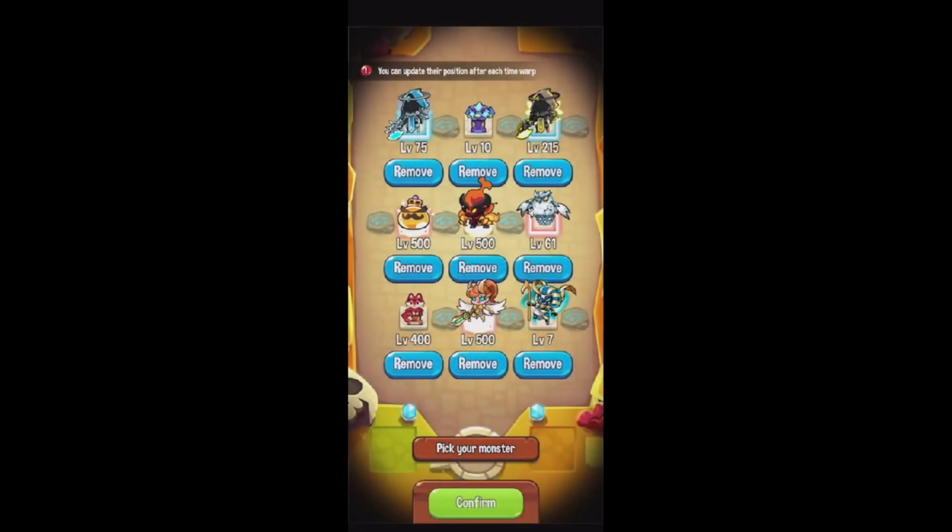Just picture that the Archangels, you do not have to upgrade them. You can have them level 1 if you want. Look at that, level 75 Archangel, and I can still beat it just like that. You don't have to worry about the levels between those two. Even the Archimedes, his level doesn't really matter at all.